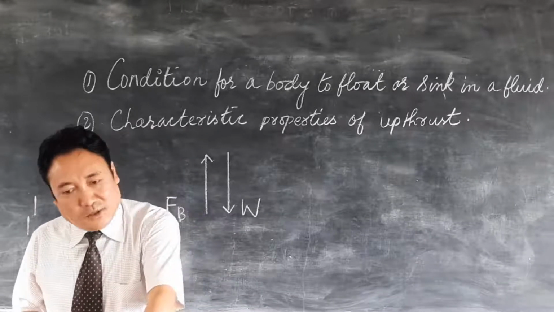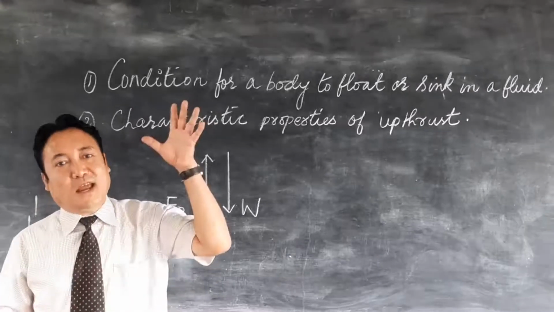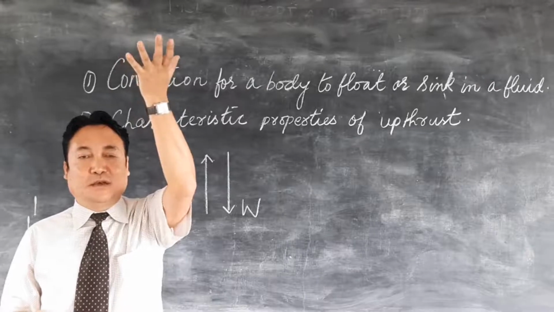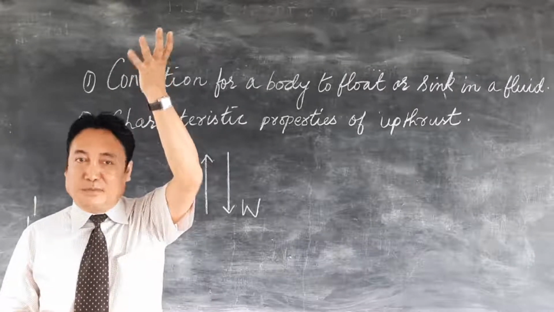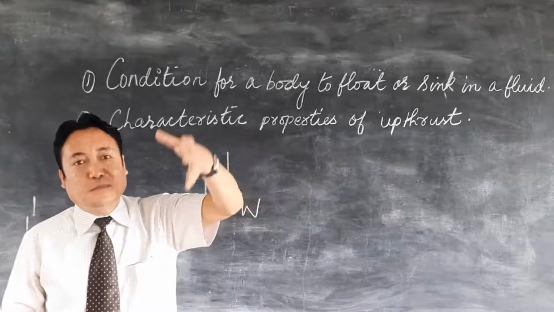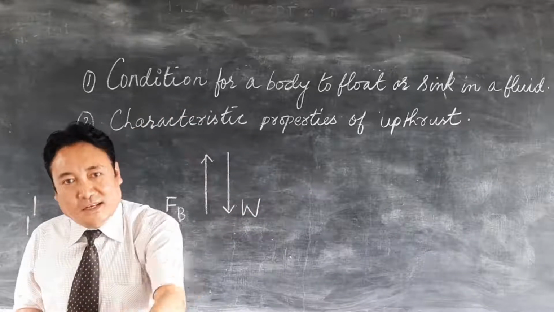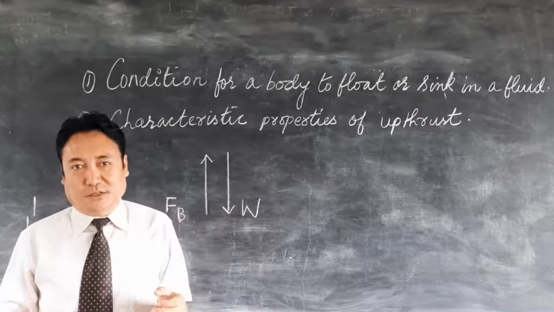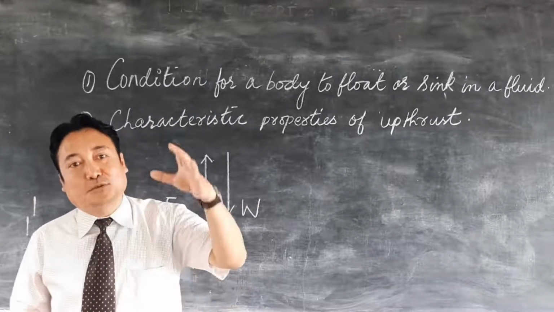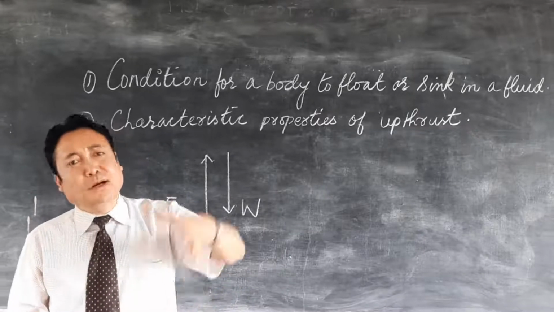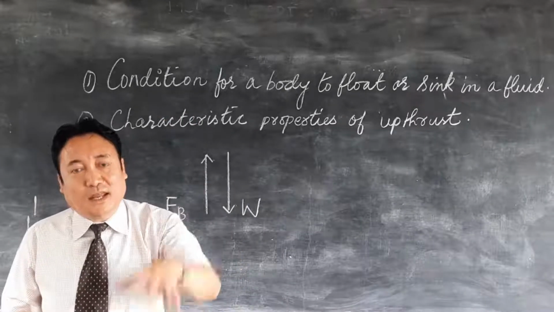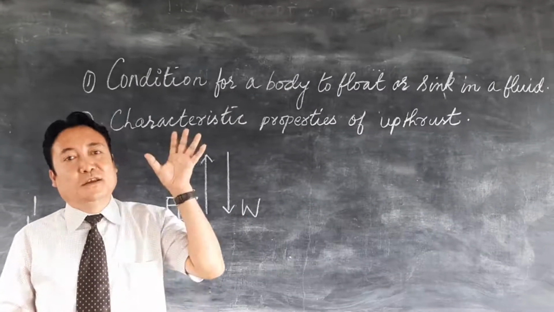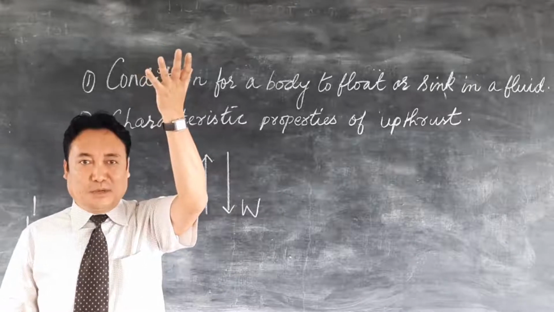After that, you just remove your hand, and immediately the jug will rise up again, because you have withdrawn the force. The weight of the jug is acting downwards, and on top of that you were applying your external force from the hand. So the downward force became more than the upthrust. But once you leave your hand, the jug will come up.